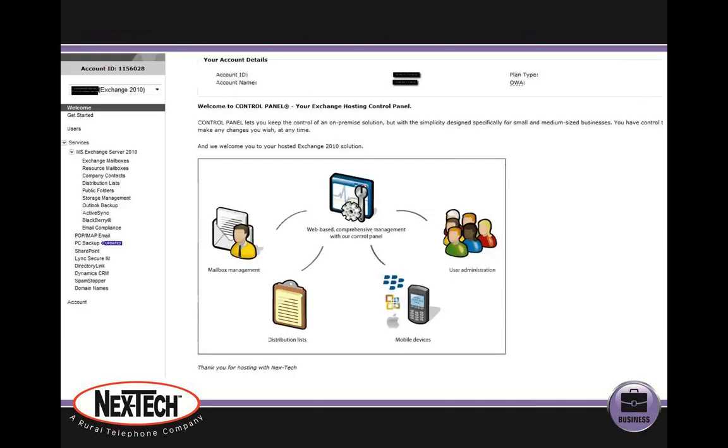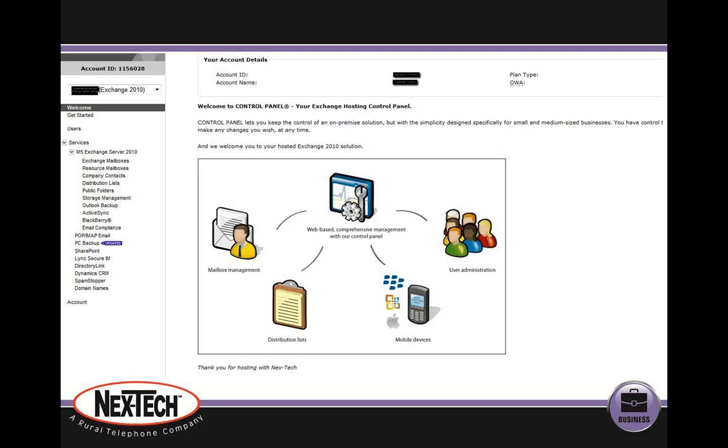And I think we have some pictures of it here. Ashley, you sent me some of these. You blanked out some of the... Right. So this is just the main screen. It's all web-based. You don't have to download and install any software to manage it. It's all based on just browsing to a particular site and securely logging into it. This is the main starting control panel, which allows you to create mailboxes, change information, create distribution lists, manage the top-level public folders, allow somebody to use a BlackBerry phone on their account, or set up Active Sync on their device. So this is basically the launching point where you start.